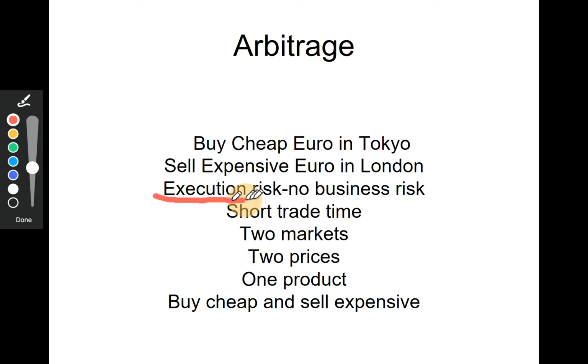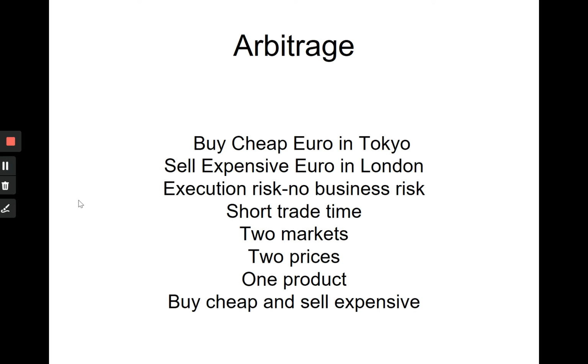But there is a risk to arbitrage, and that's called execution risk. Execution risk has to do with executing your order and the price that you would get as your order gets executed. Well, you might say, can't I specify a price and say, I want it at that price, buy it for me at that price that I see on my laptop, sell it for me for that price that you're quoting me, and that's the only price I take? Then I wouldn't have execution risk. They wouldn't give me a different price. I mean, there is something funny here. They're talking about quoting one price and then switching the price on you.